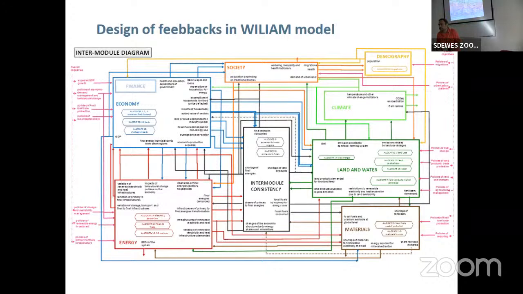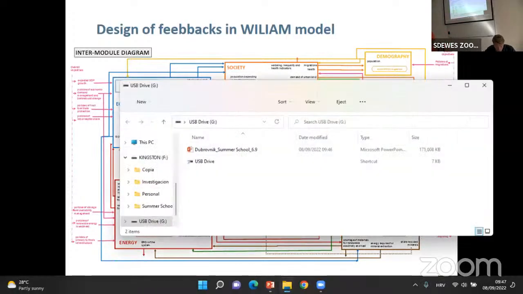I want to know what the steps of the model are, like 1 year or... Oh, 1 year. 1 year is the basic step, but the internal simulation step we change between 0.125 and 0.06, something like that. This is for integration time, which is smaller. We have not decided the final one because some loops, for example material loops, need a very small integration time, and for other things we don't need such a small integration time. But in general terms, the step time for simulation is 1 year. So the data is for 1 year.